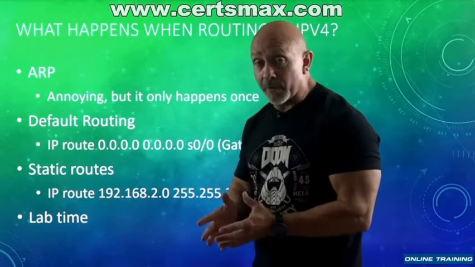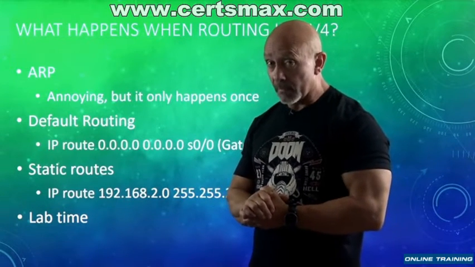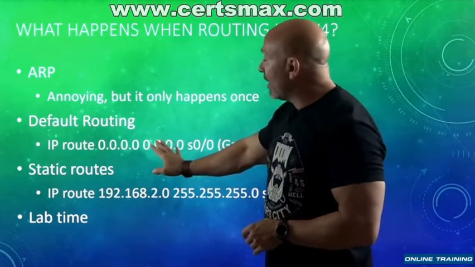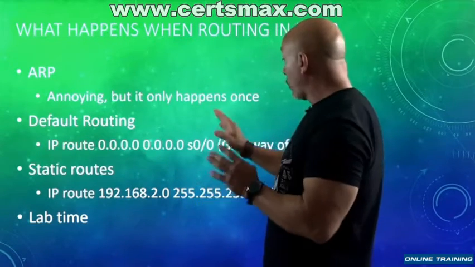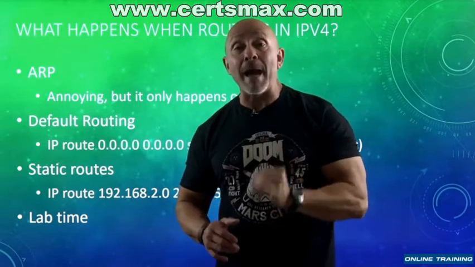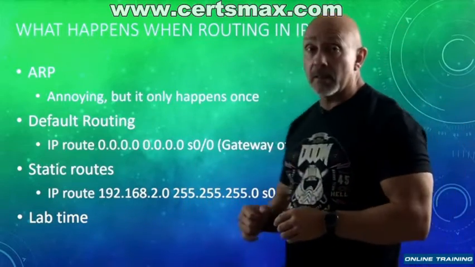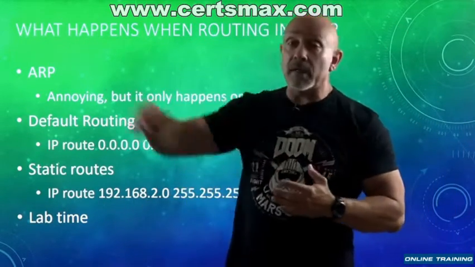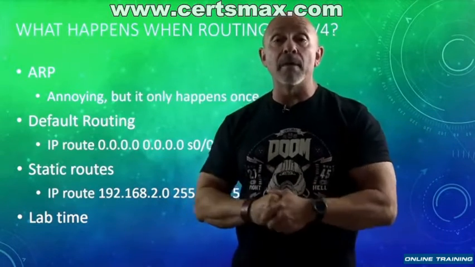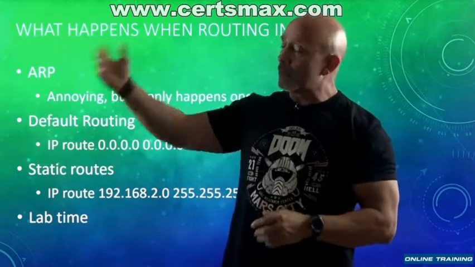Since we're using RIP version 2, its administrative distance, and I'll show it to you now, is 120. The only reason we will use a default route is because when you create a default route on a router, it'll set the gateway of last resort. Meaning if the router does not have an entry in the routing table for that particular network you're trying to get to, you point it to a particular interface or IP address and say, just send it to the next router. Just send it out this interface. Somebody's got to know where that one's at. That is what a default route does.